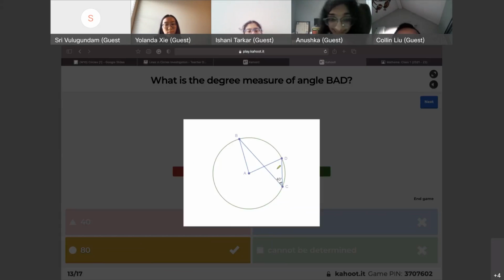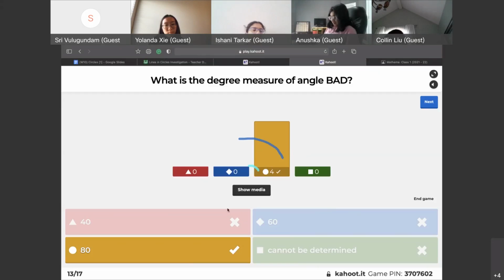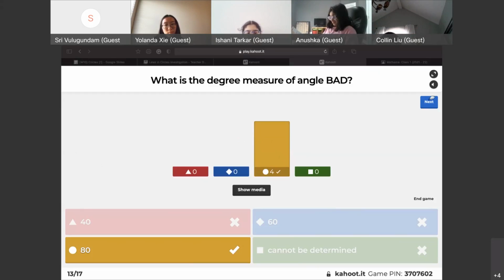Yeah. So remember that 2 times the measure of an inscribed angle is equal to the measure of the angle when its vertex is in the center if it has the same endpoints, right? So we just do 40 times 80. Make sure that you don't base your answers off what it looks like, because you can get it wrong really easily. Also, sometimes the pictures are actually not to scale.